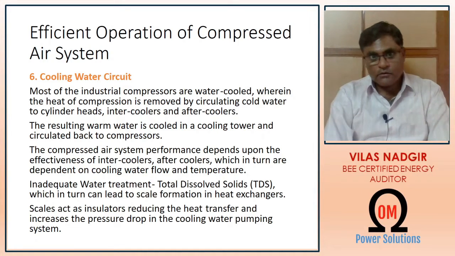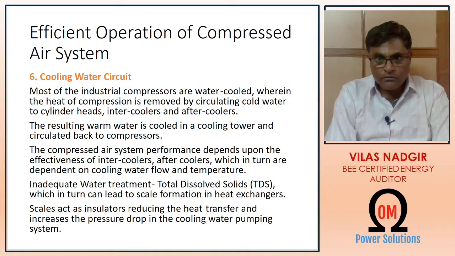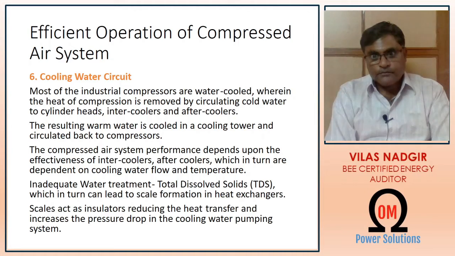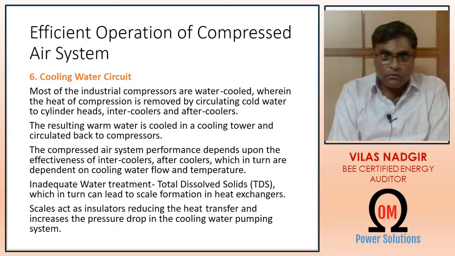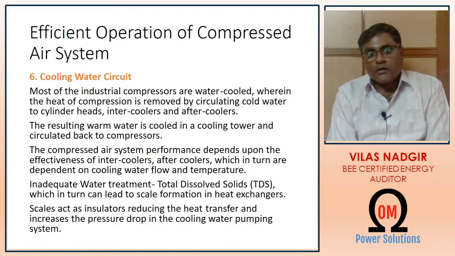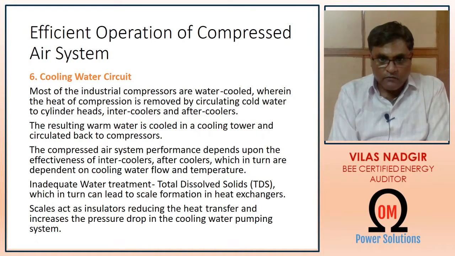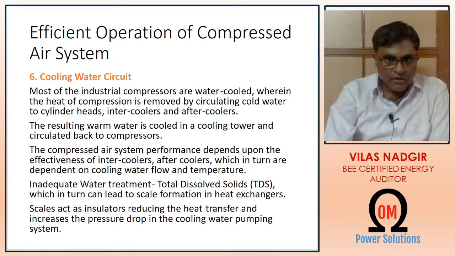Cooling water circuit. We have seen that in compressors, intercoolers and aftercoolers are provided to cool the compressed air, and heat from this compressed air is collected by these intercoolers and aftercoolers, and that hot water is again cooled in the cooling tower, and fed back to the compressors to once again cool the compressor. Like this cooling water circuit takes place in the compressed air system.